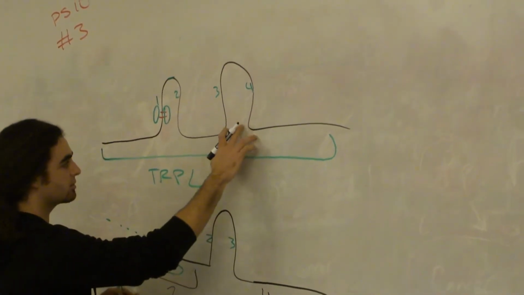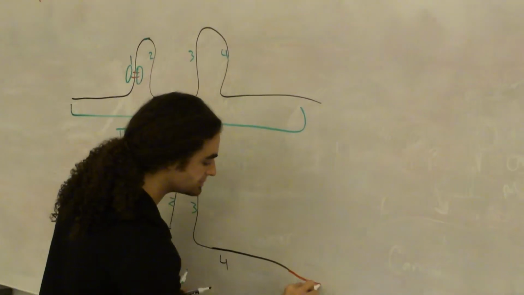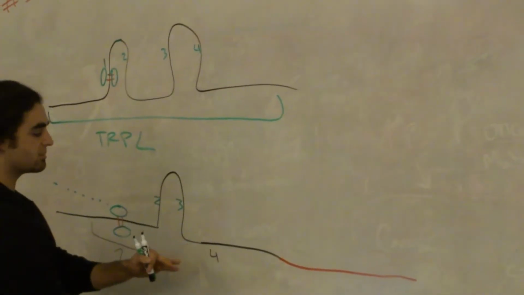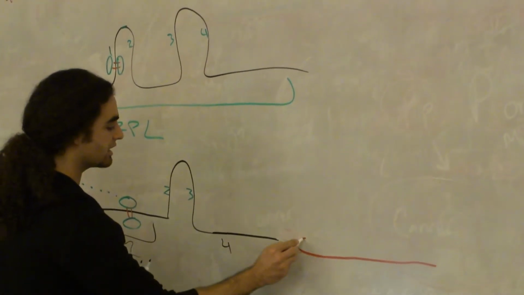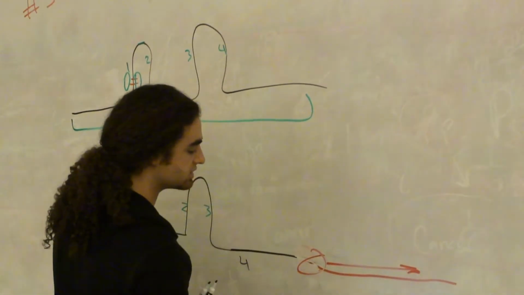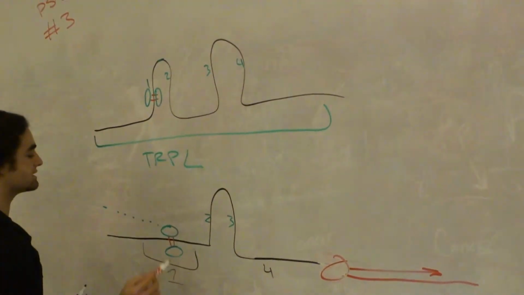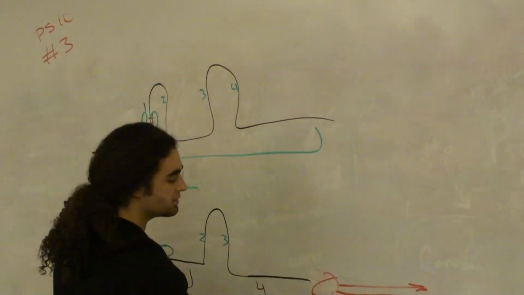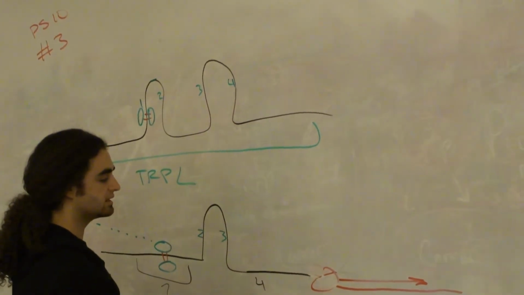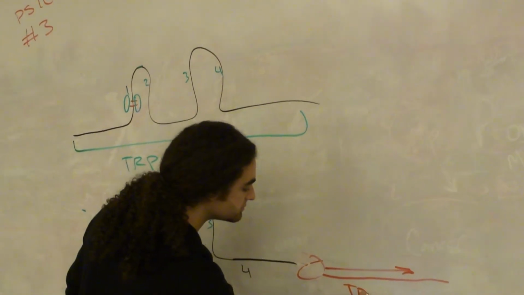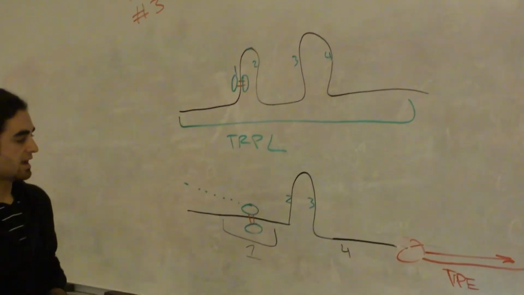But since that's not formed in this 3-4 stem loop, the TRPE genes, which I'll draw red, are physically in the conformation that makes RNA polymerase able to bind and transcribe the downstream TRPE genes, which have to do with biosynthesis of tryptophan. So at this point, it tells this cell that it needs to generate more tryptophan, and that's what TRPE is going to do. And that's basically it for that one.